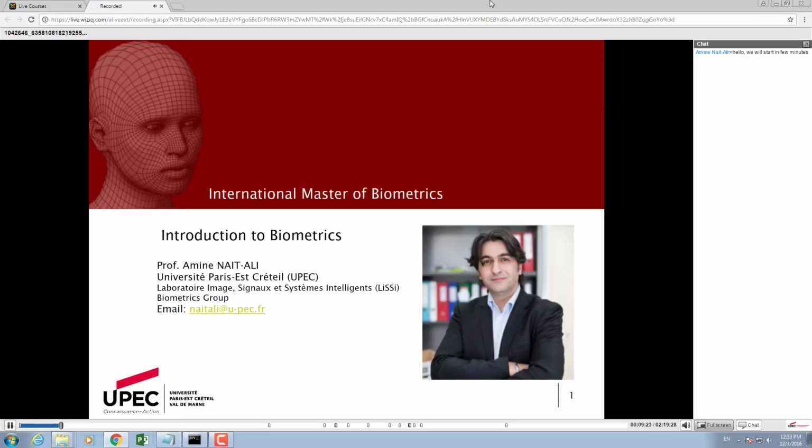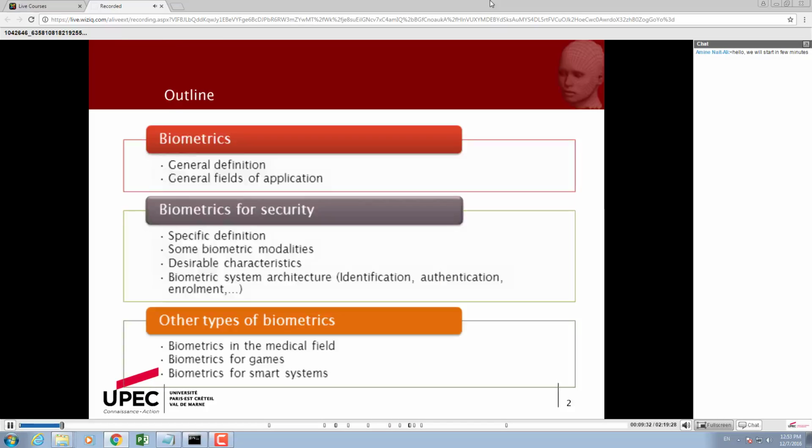Biometrics, the term is from biology, and metrics is measurement, and it is a field that can be applied in security, healthcare. So this is something very important.